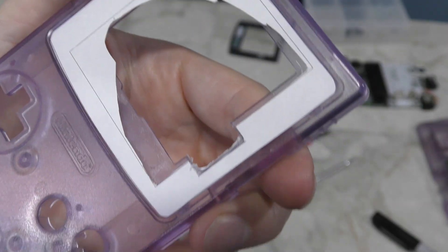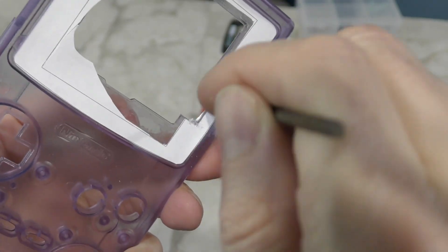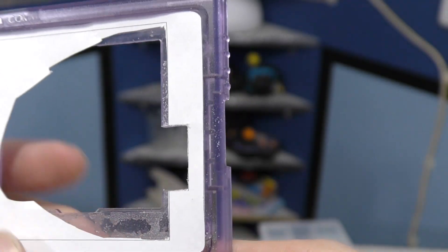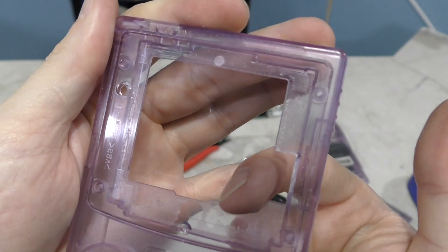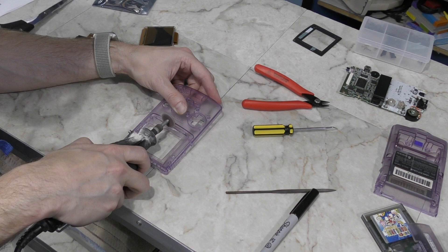And there we go. It's not a super clean cut, so I'll just follow that up with a little file — and that's just about perfect. At this point I realized I had made a mistake. When I tried to fit the screen in, I realized that the template actually needed me to cut the whole inside of the screen back some, not just that little notch. So that meant getting the Dremel back out again.